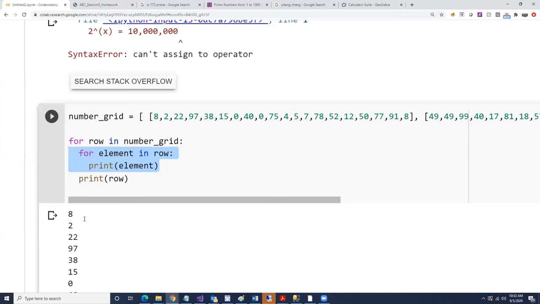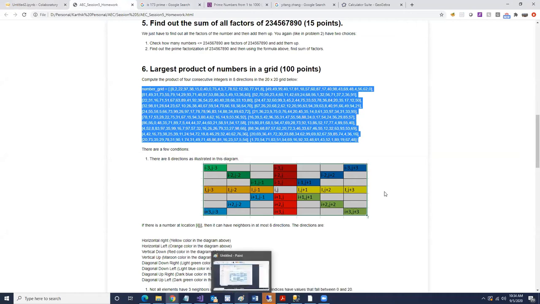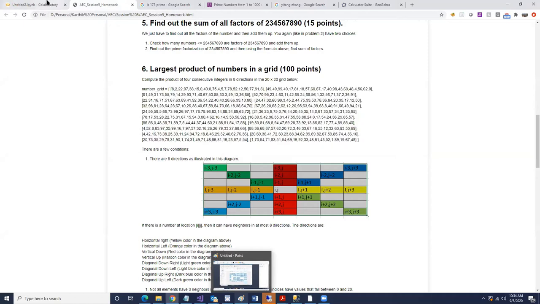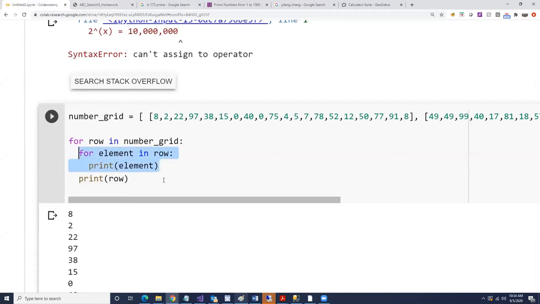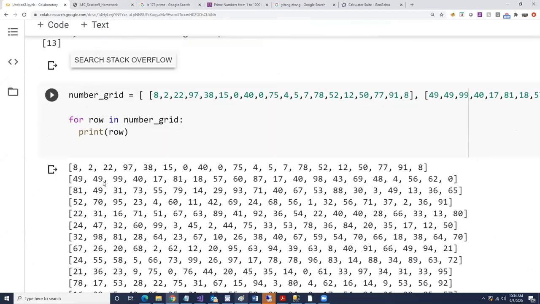Could we have turned it into a 1D list? Satvik, if you turn it into a 1D list, you lose the sense of direction, right? Everything becomes flat, you no longer have eight directions. It would make it a lot more difficult, because how do you know that, let's take a look at it here once I print this. When I print it this way, 8 and 49 are adjacent to each other. Once I turn this into a 1D list, so Shreyan, what do you mean by you can do it with a 1D list? Yeah, you can still do it, but how? Shreyan?